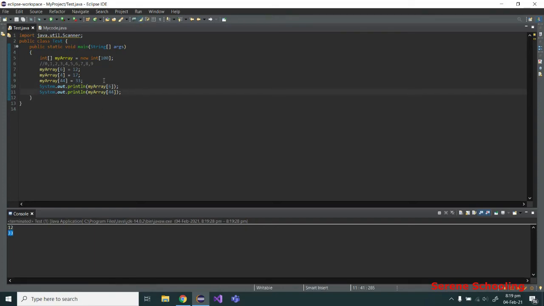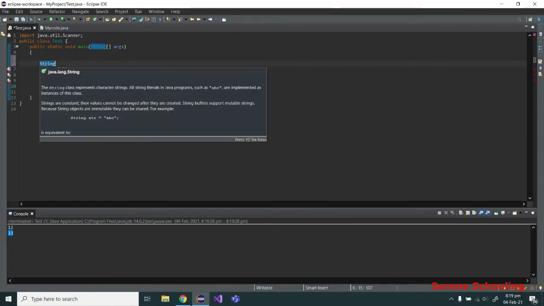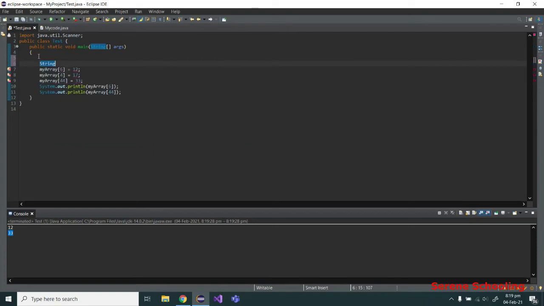So this is how you declare a basic array. Now let's create another array. Let's use the string data type. Similarly, you have to write your variable type, then the array type, I mean, then you have to use square brackets. Then you give it a name like string names. Now names will store the names of all students.